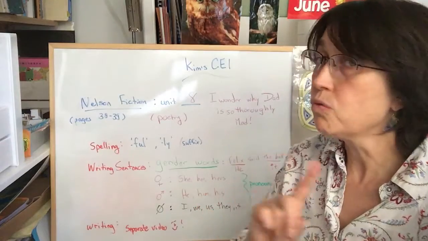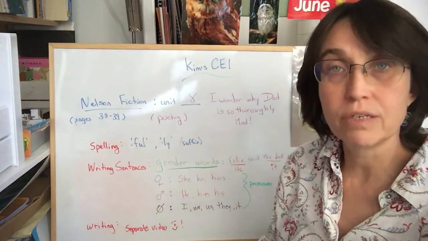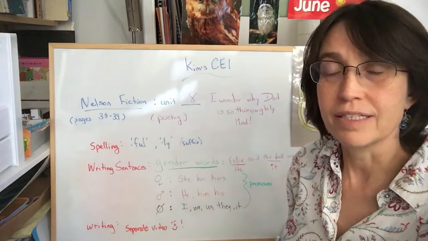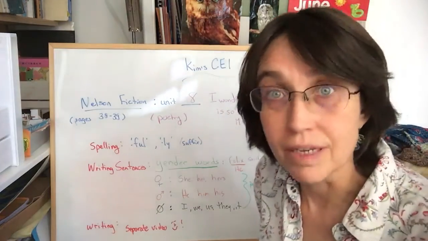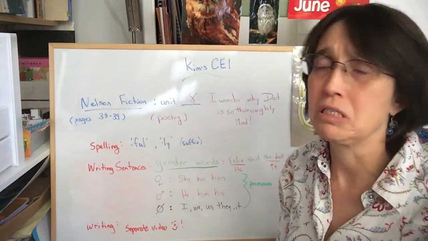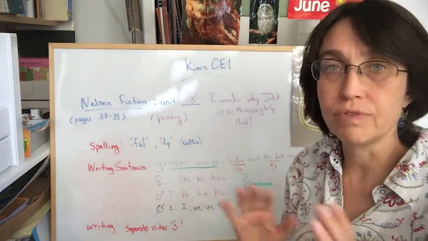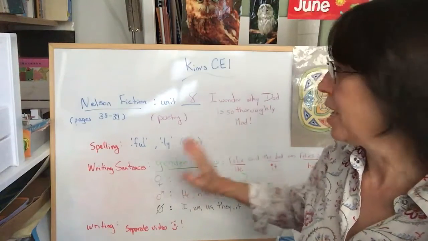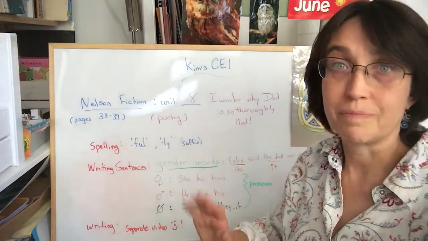In this video, we will not talk about the writing section. The writing section will be a separate video to deal with writing a poem. And it's called, I Wonder Why Mom is so thoroughly glum. Mum and glum. So glum means like sad and gloomy and stuff like that. Okay? But we will separate the two videos. In this one, Unit 8, we will talk about the poem. We will do the spelling section. We will do the writing section. And then we'll stop. Okay?